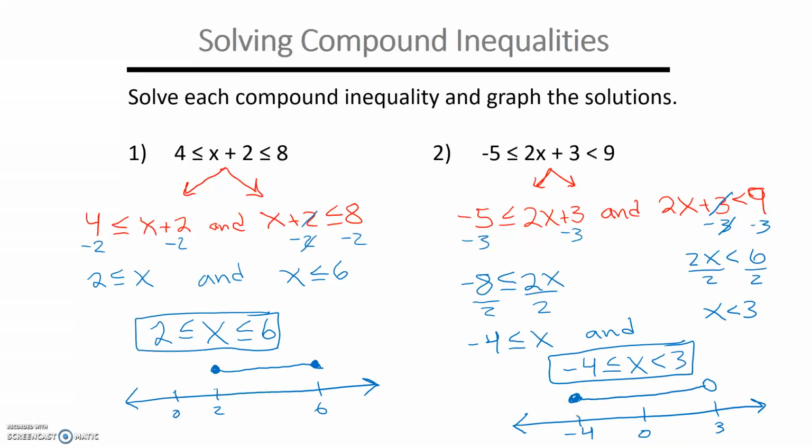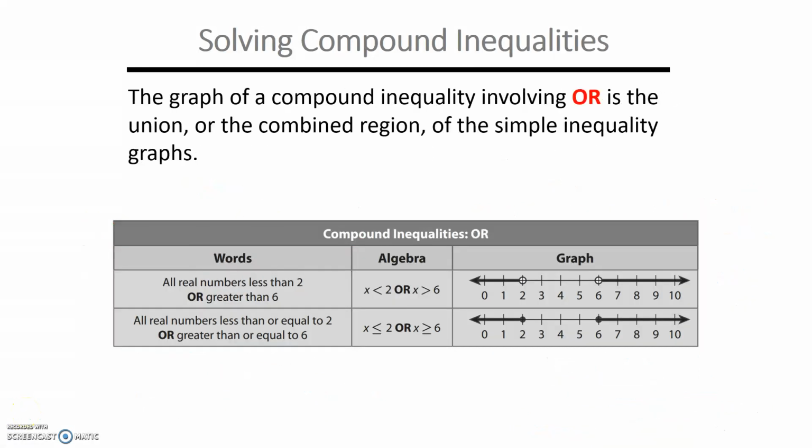Again, this is what we practiced yesterday. These were the AND type of statements. In order for these to be true, it has to satisfy both of these constraints. Today's lesson is basically going to focus on the OR section. So again, we just finished reviewing and now we're going to get answers that look like the following. X is less than 2 or x is greater than 6.